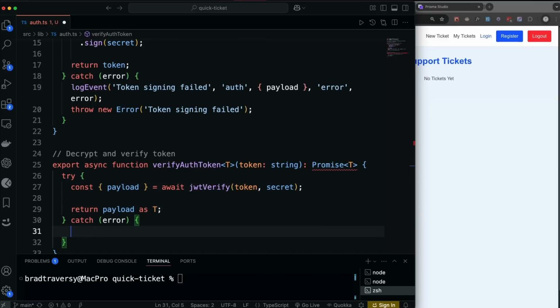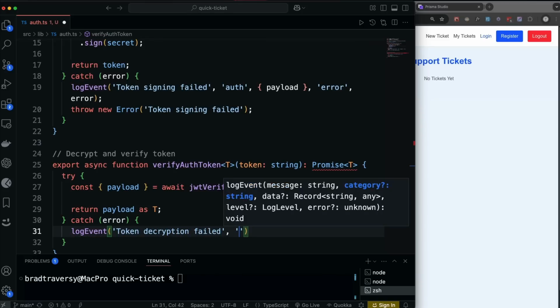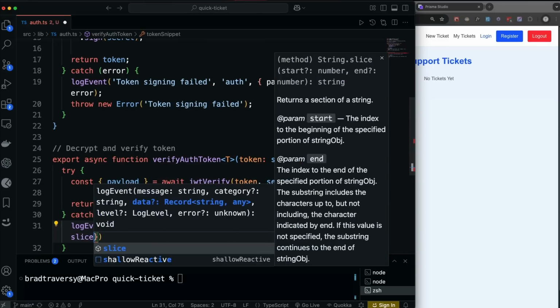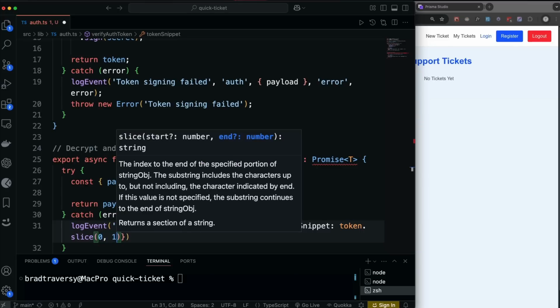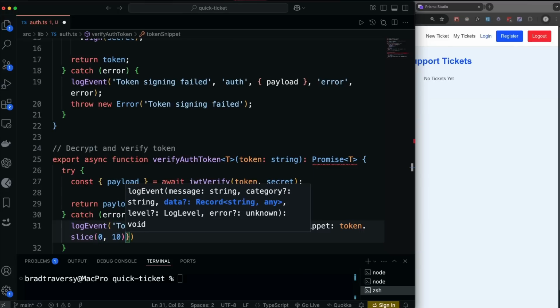Then in the catch, let's do a log event, and let's say token decryption failed, and category is going to be auth. For the data, let's send the actual token, but we'll just send the first 10 characters. We're going to send an object with token snippet, and we take the token and do dot slice from 0 to 10, so that'll give us the first 10 characters.